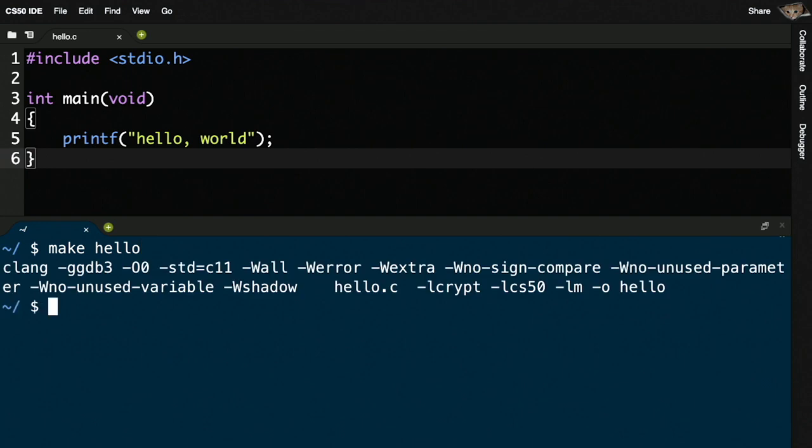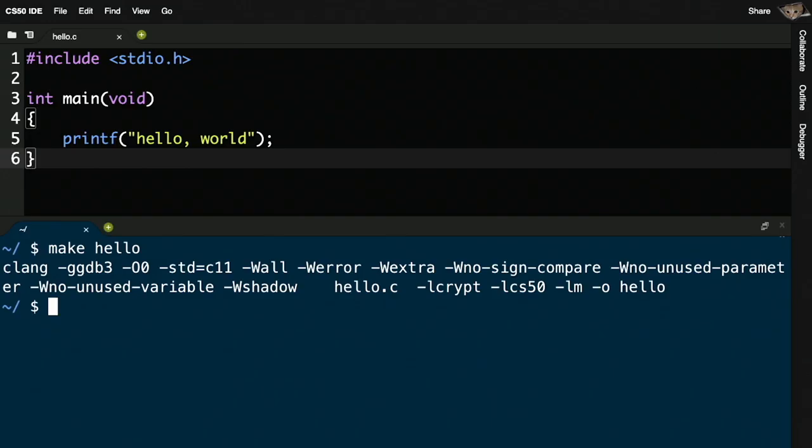There's some crazy cryptic output. More on that another day. But the fact that I don't see any big, scary red error messages is a good thing. This means that my program compiled successfully. Why? There's just no yellow or red messages to say otherwise. But now if I want to actually run this program, I need to type a different command. That's the analog of double-clicking an icon on your Mac or PC or phone. I'm going to type literally ./hello. ./hello essentially is like saying go into the current folder on the computer I'm using and look for a program called hello. I'm going to go ahead and hit enter, and voila, hello world.